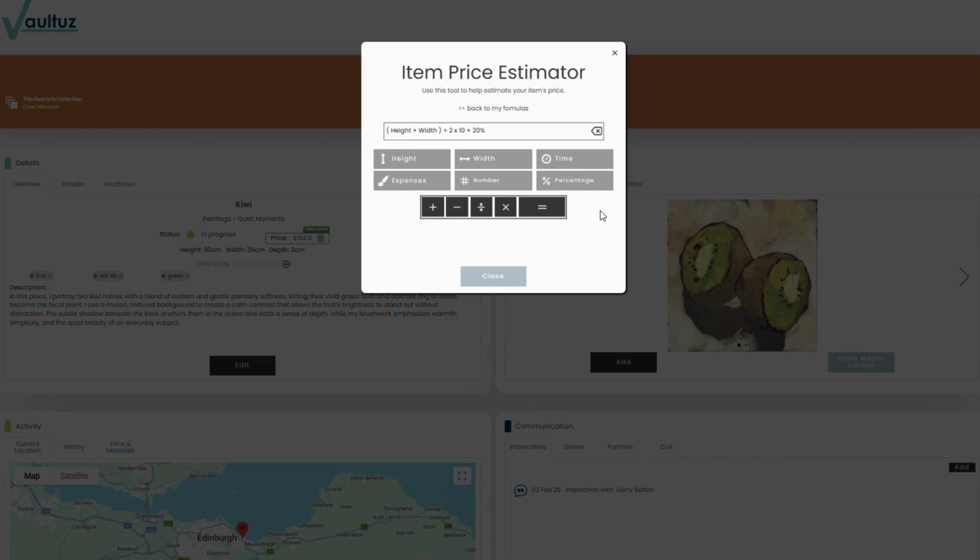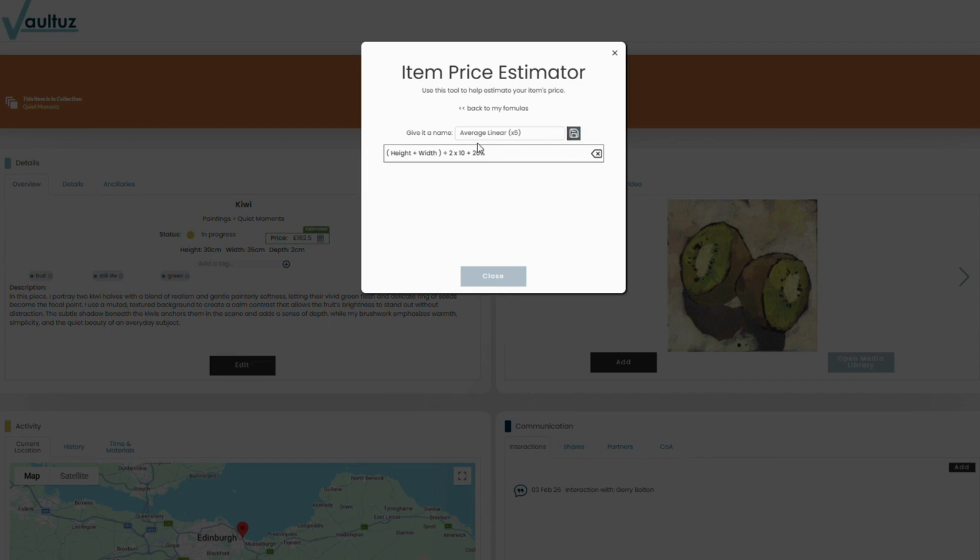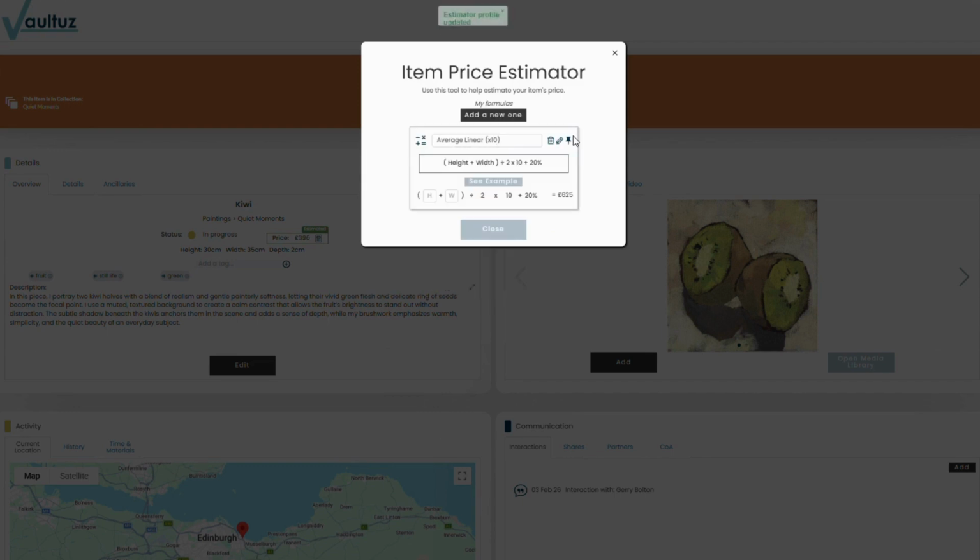You could do something very similar around expenses. If you always have a standard price for framing, you can add that in. It really is very flexible and will let you configure the way you price really easily. When you're done, click on the equals sign. We've changed that to a 10. I'll just change the name. So for example, here we have a piece that's 30 by 35 centimeters. We divide it by 2, times by our multiplier of 10, add 20%, now we get £390.